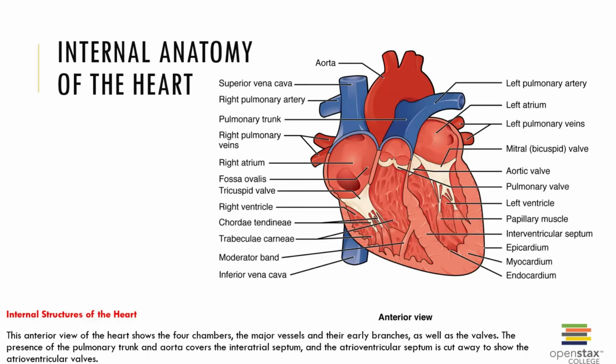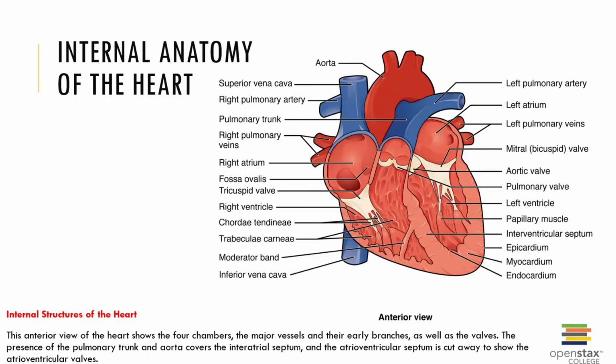We have the tricuspid, which I mentioned a few minutes ago, which by our prefix, we know that it has 3 cusps. And that tricuspid allows the flow of the blood from the right atrium to go to the right ventricle. But again, it prevents the backflow during the ventricular contraction.